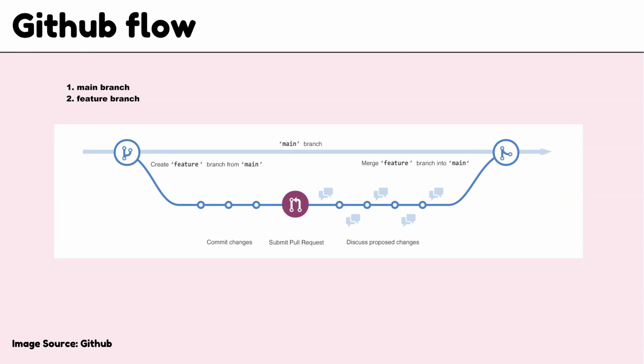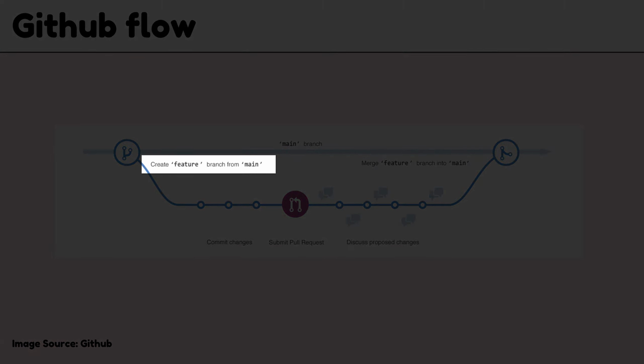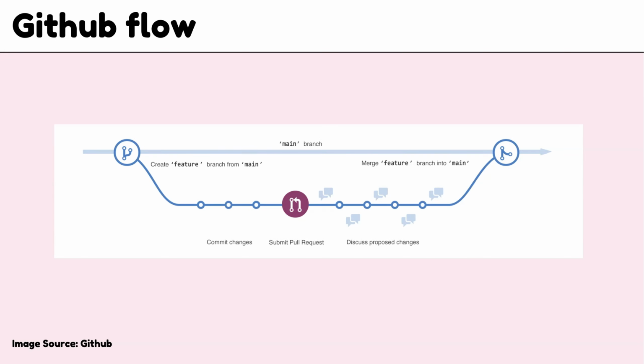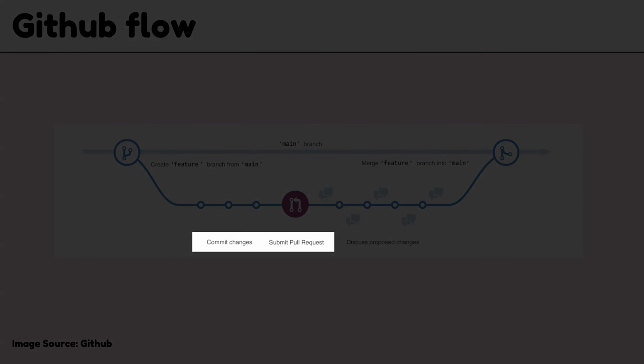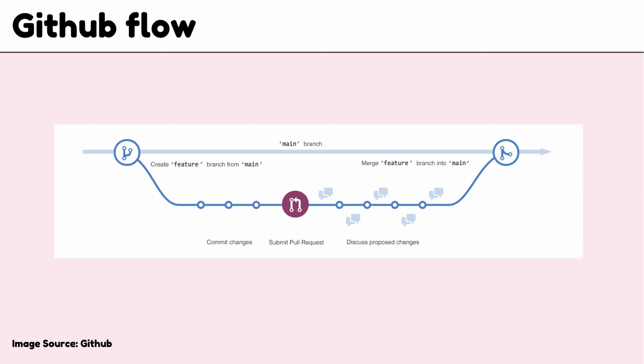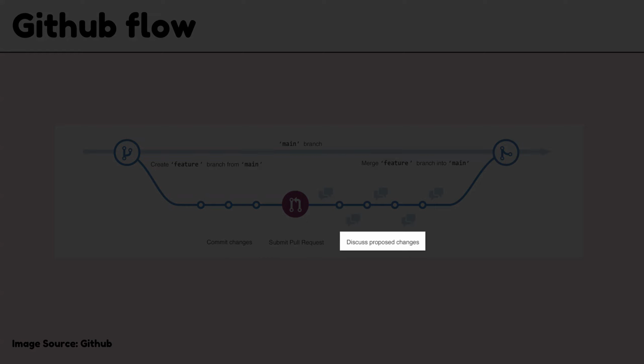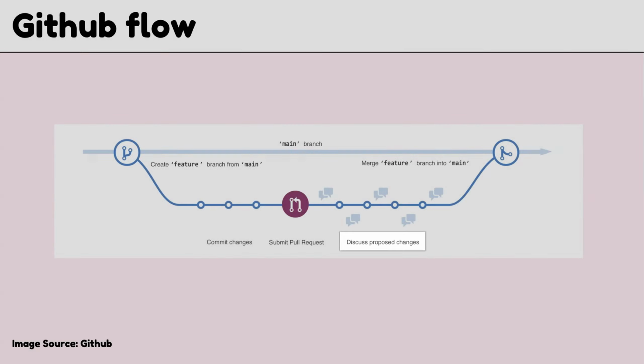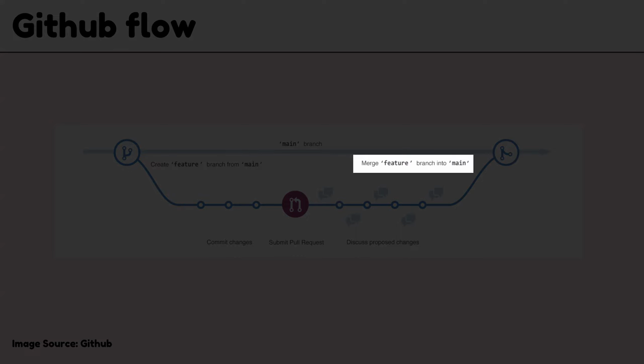With GitHub flow, there are two types of branches in play, the main branch and a feature branch. When you work on a new project and want to introduce new changes, you simply create a feature branch out of the main branch and work on the changes. Once you're happy with the changes, you commit the changes to the feature branch and you submit a pull request. A pull request in GitHub tells others about new changes you have pushed to a branch on GitHub. Once a pull request is open, you can discuss the proposed changes with other collaborators and they can add comments to it and request more changes, to which you add follow-up commits to the branch. When everyone is happy with the pull request, the branch is then approved and merged back to the main branch.